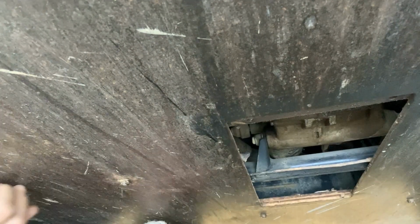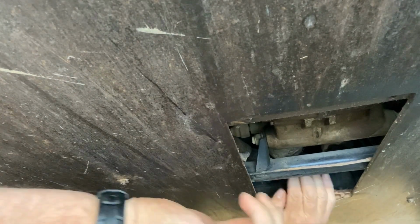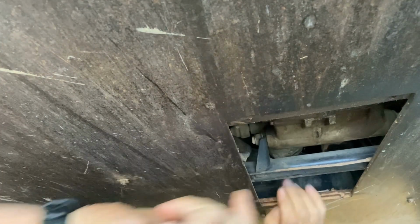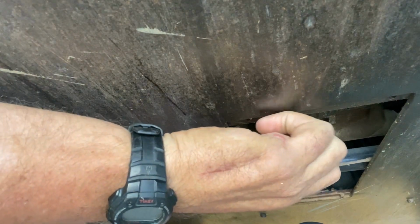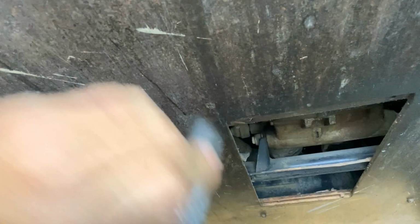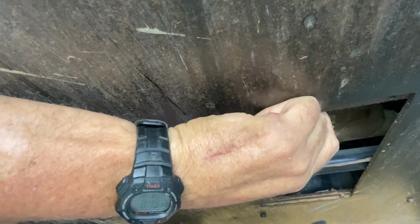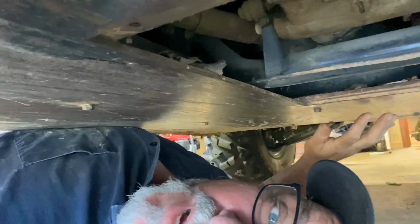There's our drain plug. And there's our oil filter. So we can get to both right here. Should be a 17 millimeter. And it is. So 17 millimeter for the drain plug. And your filter's right here. Get everything in place and start draining oil.